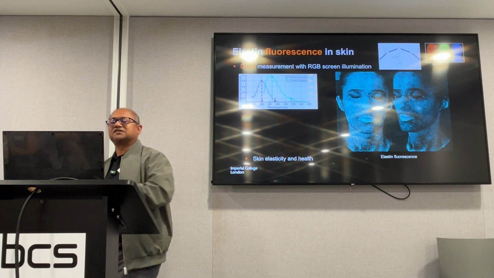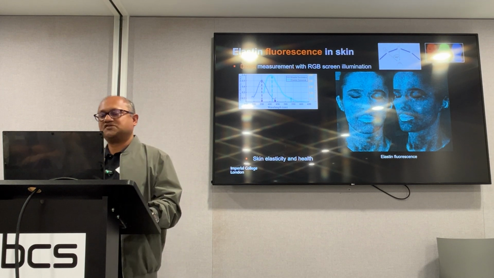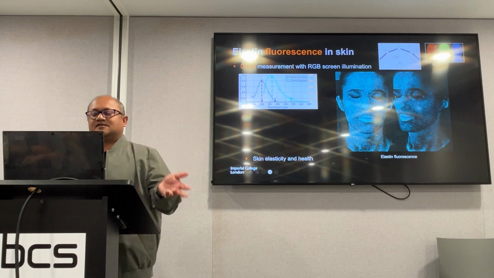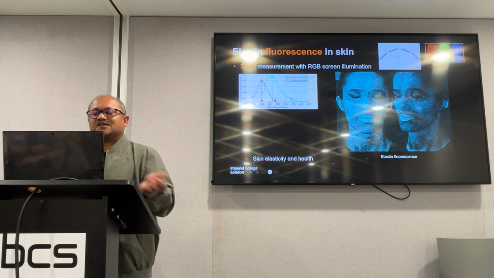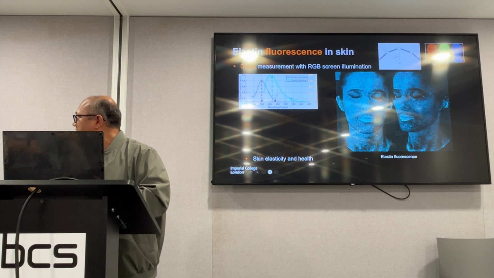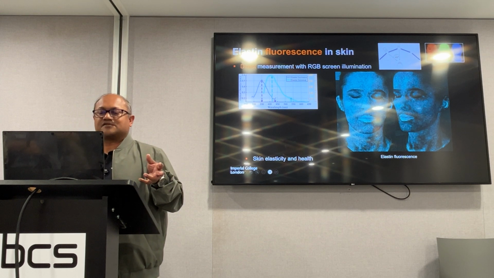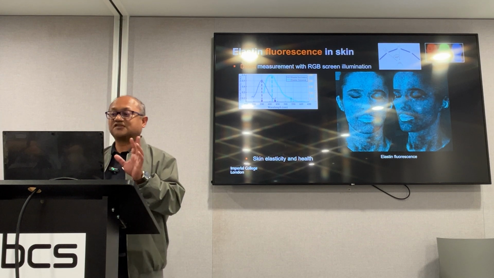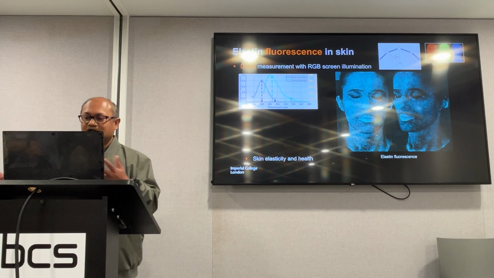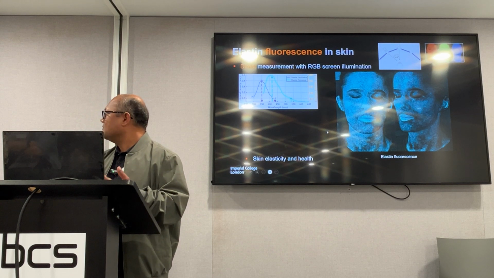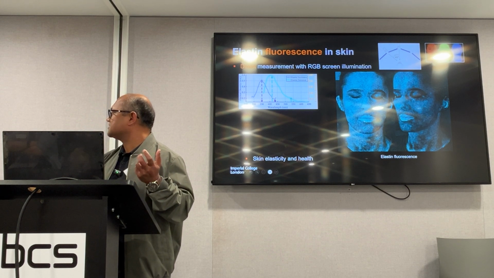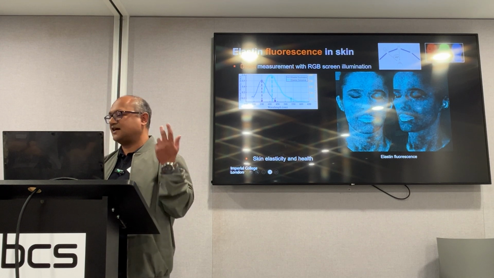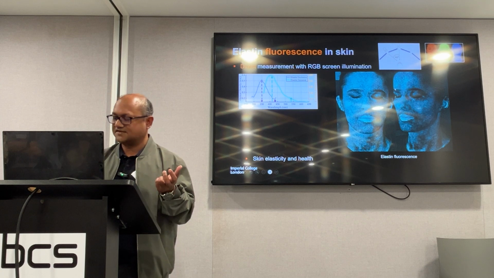Now, in tissue optics literature, you would normally be imaging in the UV range to visualize this fluorescence in the visible range. But with our screen illumination, we measure the tail end of the emission spectra and then the tail end of the absorption spectra and then the re-emission spectra. So it's a very weak signal, which is why you see a noisy image. But it's quite interesting how well we are able to extract the fact that lips have high elastin, nose has high elastin, ears have high concentrations of elastin compared to the rest of the skin.